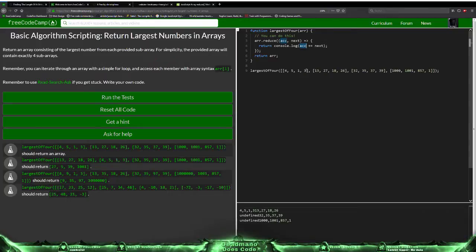Oh, I see what's happening. It's adding these arrays into arrays.